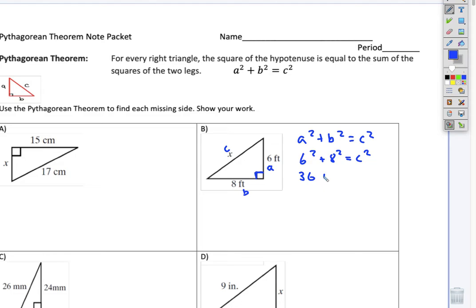Six squared is 36, eight squared is 64, sorry, equals c squared. Add those two things together, you get 100, square root both sides, and you get c equals 10. Technically it's plus or minus 10, but we are talking about a length of something, and something can't be negative 10 feet long. So in this case, our answer is 10 feet, and we solved for the hypotenuse.